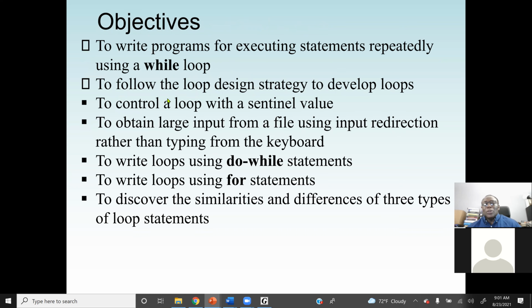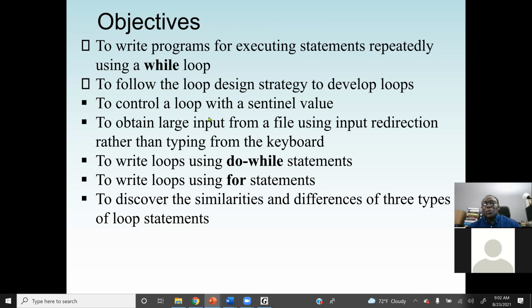So again, our main objective is how to implement the concept of loops. We start with the while loop first, using Java language. Then we shall go through the do-while loop, and then the for loop. With a while loop, we can have a counter-control loop, where we know how many times the loop will execute. But we can also use a sentinel value to determine when the loop will stop. Using a sentinel value means we don't know how many times the loop will execute, but anytime we enter the sentinel value, the loop will stop.